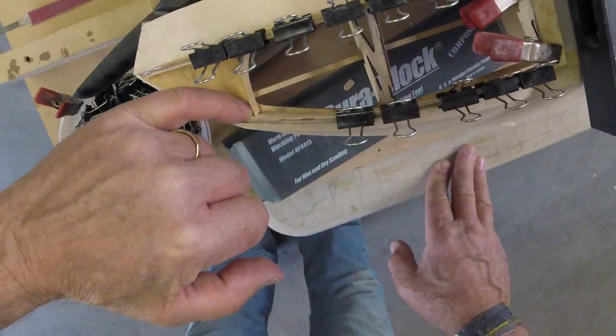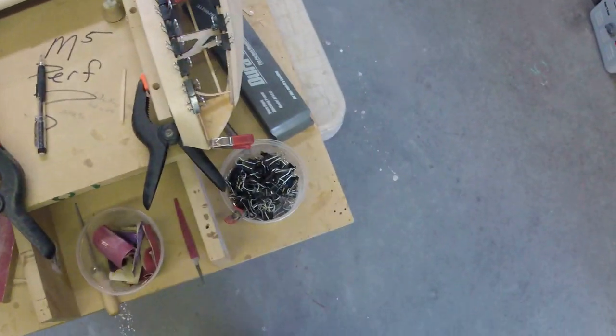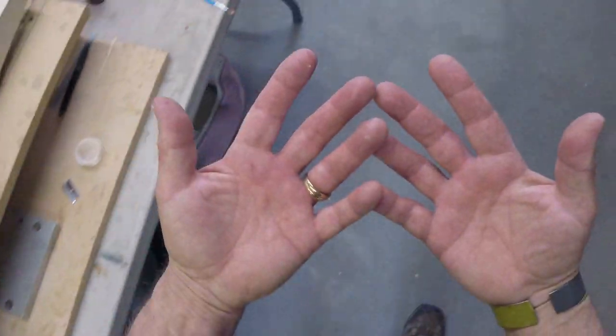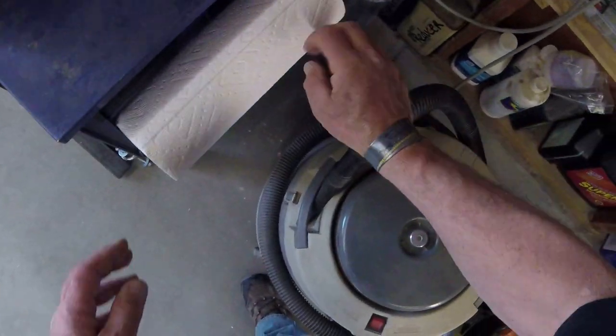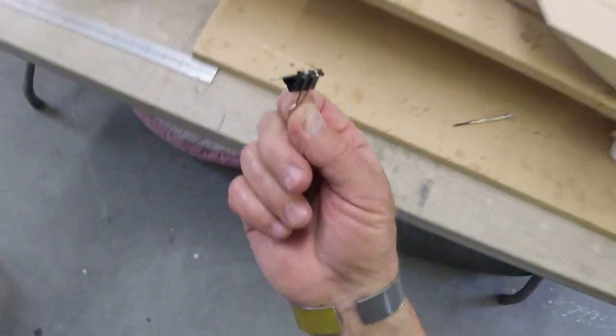Yeah? All right. Oh, yeah, ride pad. Thank you. Do you mind if I get all this epoxy off my fingers first? Oh. The one that got away.